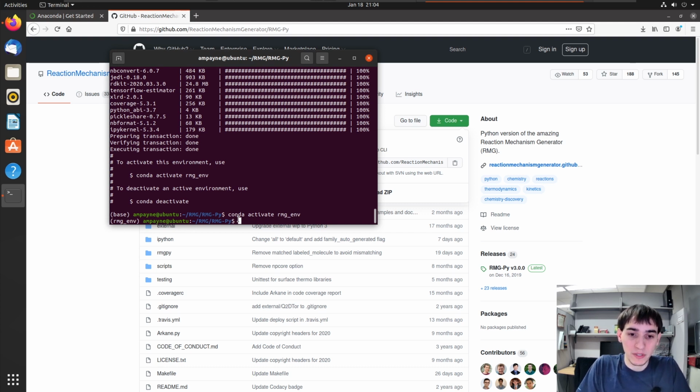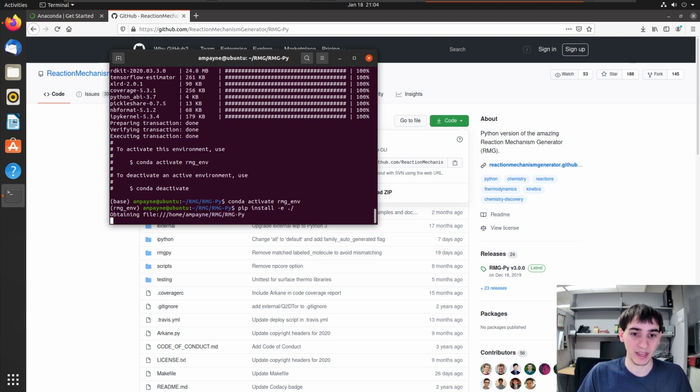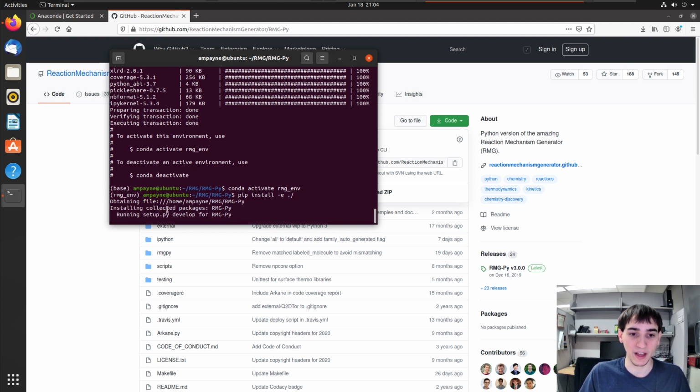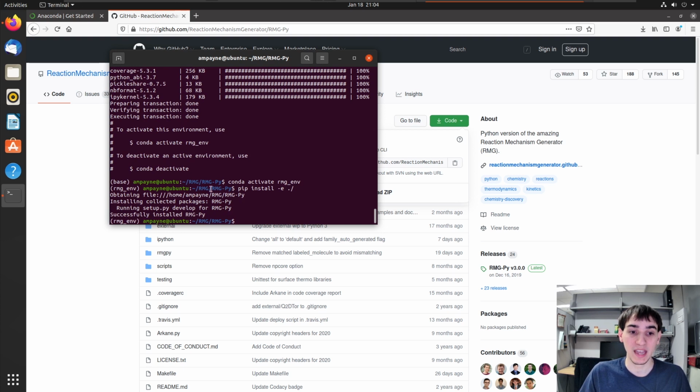The command that you're going to want to execute, assuming that you are within your RMG Pi folder, so make sure that you are first activated in the RMG environment and in that directory, will be pip install -e ., where the period just means the current folder. The -e means it'll install the current directory in developer mode, so it'll just know to look here. And as we'll see, it tells us that it's obtaining the file from the current directory and installing the package. And because we did pip install inside of an Anaconda environment, it's installed only inside that environment.